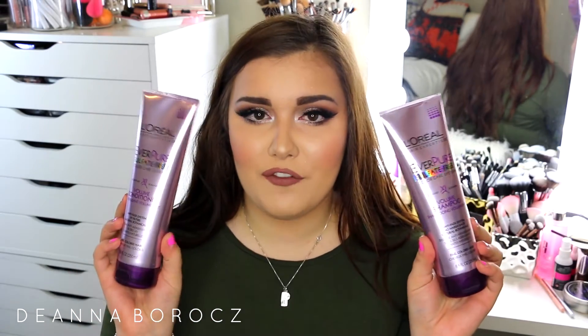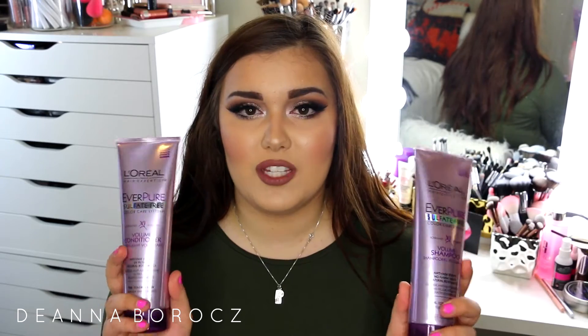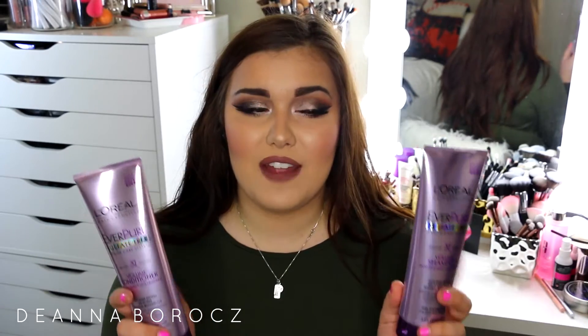For products I use in the shower, I am very picky when it comes to shampoos and conditioners. I have tried so many brands and haven't really found anything I liked until this brand popped up at my drugstore. I typically won't use drugstore products on my hair, but I love these and they've made a dramatic difference. These are the L'Oreal Hair Expertise EverPure Sulfate Free Color Care System — the volume shampoo and conditioner. They're sulfate free, great for colored hair, and actually do give me a lot of volume. I've repurchased these at least six times.